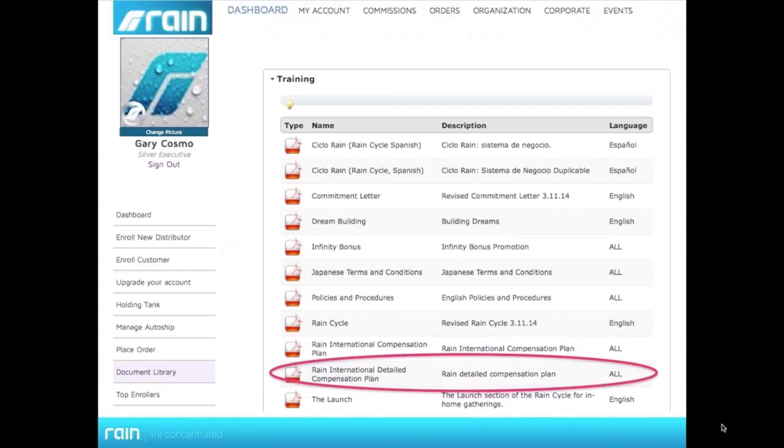But here on the training where it says RAIN International Detailed Compensation Plan, this is a text-heavy document, meaning there's not a lot of graphics to it, but it will really outline and put it in paragraphs and sentences what you need to know on the compensation plan. Read that. Put notes out on the side of it. If you really want this opportunity to become successful, you need to know how it's going to happen, right? It's just simple, makes sense. So write out your notes, your questions, put those things down so that you can have a reference and be a great leader when other people come to you and say how. You can pull that out, you can reference those notes because you don't need to know it all, right? Here's where you find the answers.